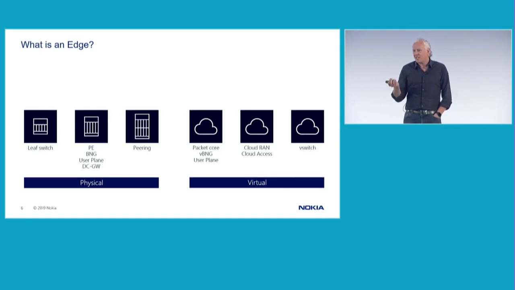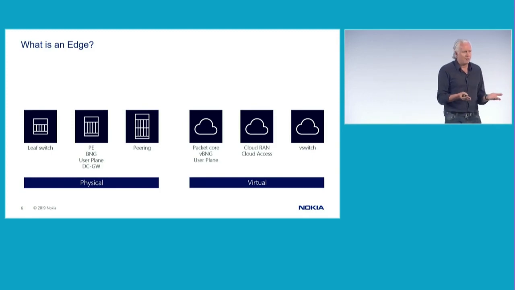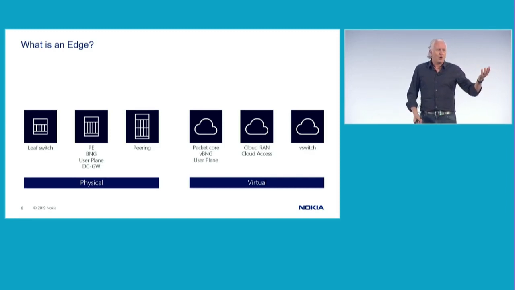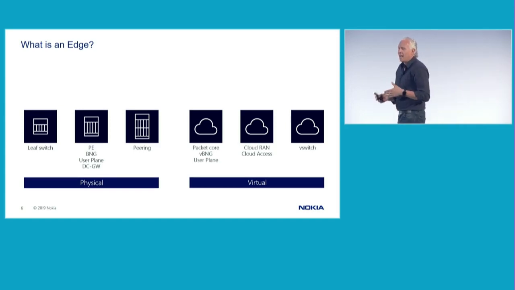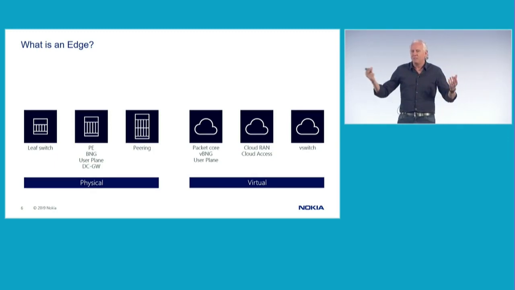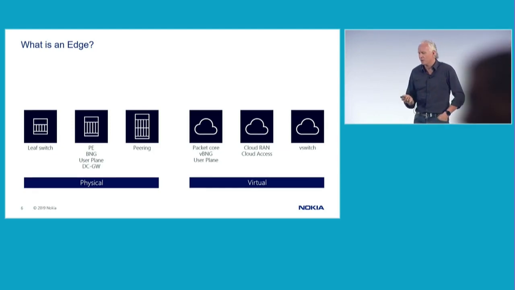But if you look going forward, or actually even today already, an edge can be a physical element, such as a peering router or a real physical router, or a leaf switch in the data center. Because we still have hosted services, you can have a top-of-rack switch or what have you. But you can also have virtual functions. So if you look to the extreme, it can be a user plane, which is a virtual thing, or in some cases a virtual switch, implemented either on a server or on a NIC, or maybe going forward on an FPGA sitting somewhere. So an edge by itself is no longer the one thing we knew from the past. It's no longer a PE, which is a physical device. It can be multiple things depending on what you do and how you connect your services.